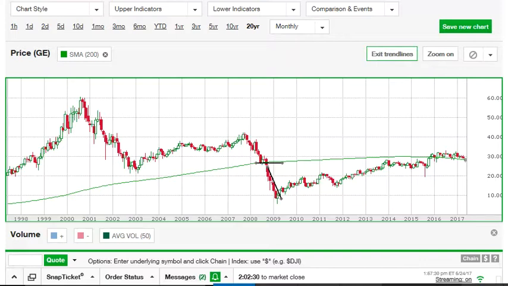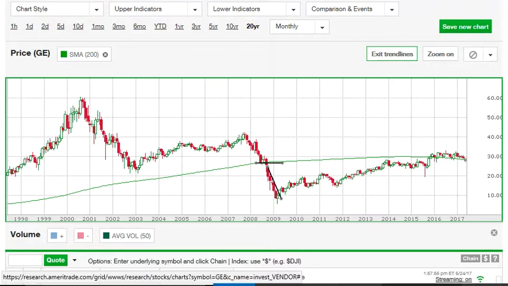So the 200-day moving average strategy is designed to protect the long-term investor from losing lots of money if there's a recession or a bear market. You pick a stock that you like, and you say, I'm going to buy it. And then you use the 200-day moving average as your rule, whether you want to get in or out. If it goes below, you get out.